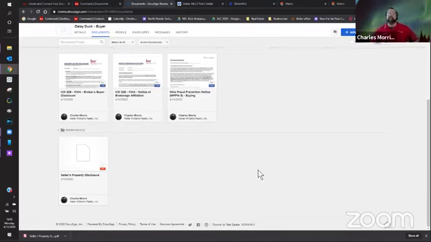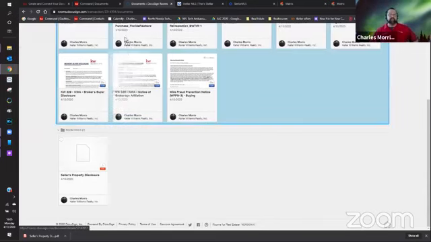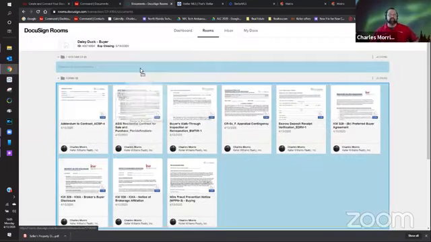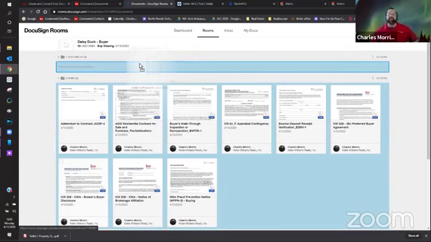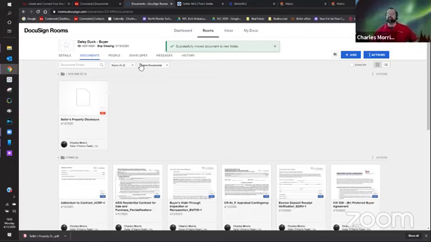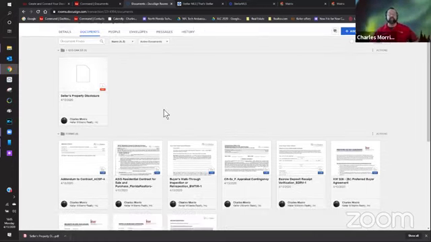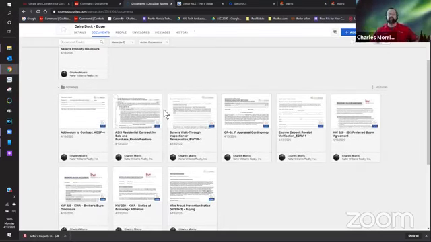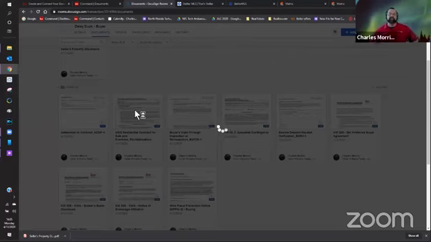Again, everything that is added to your DocuSign room will always appear in Room Docs. I can click it, drag it up, see how the border around that folder area is dark blue, and drop. Now, I'm going to go to the as-is contract and open it up for purposes here.